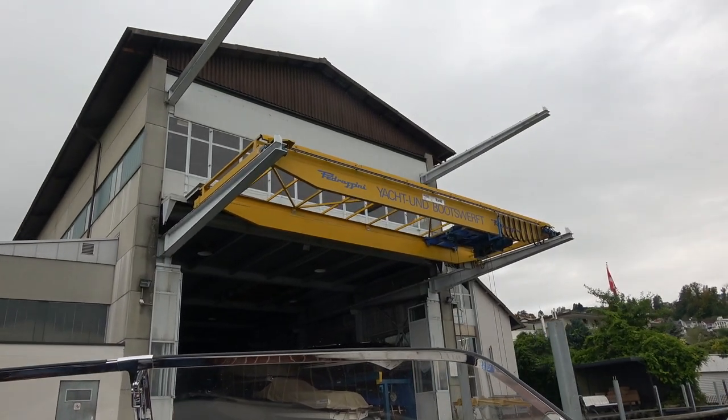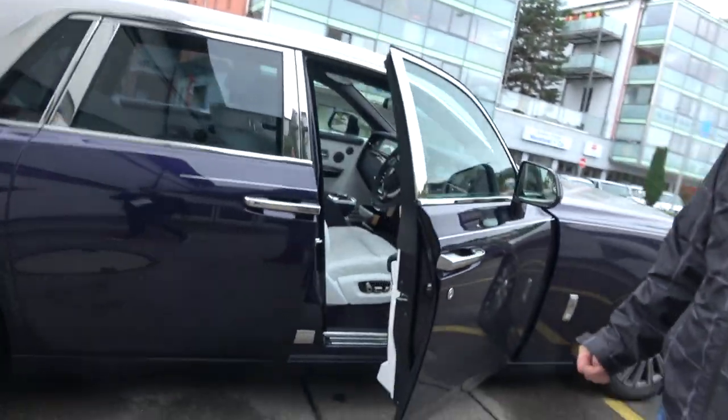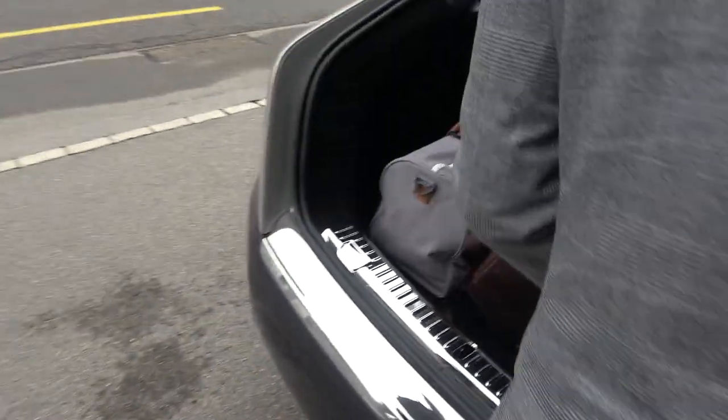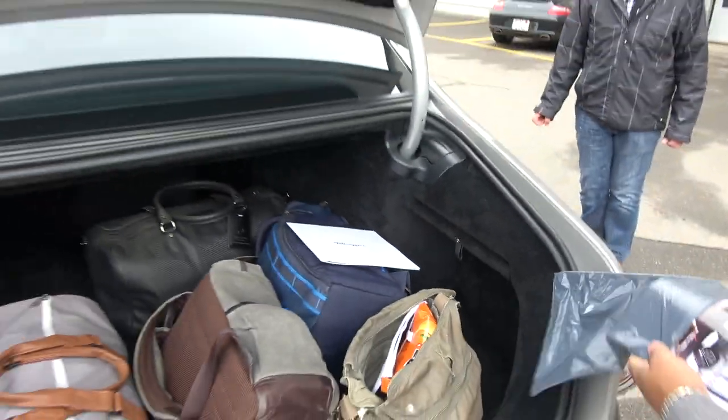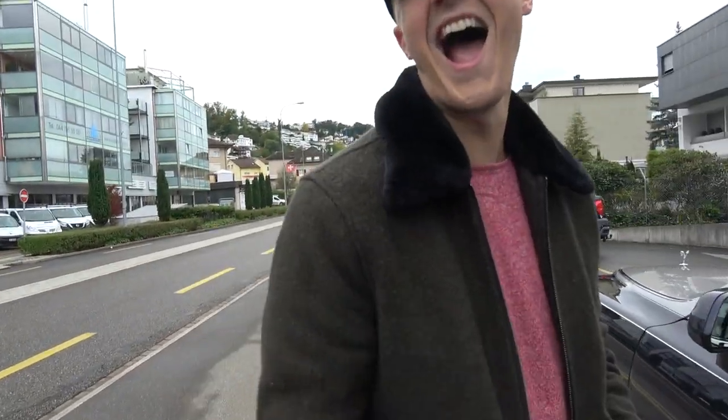Instead of Top Marques next year, we just go to the boat show and cruise around on yachts all summer. Should we start a collaborated boat channel? I think we should do that. You've had one successful boat visit. Thank you very much — that was fantastic, an honour and a pleasure. I'm going to throw my brochure in here, just in case I decide to order one when I'm 40.